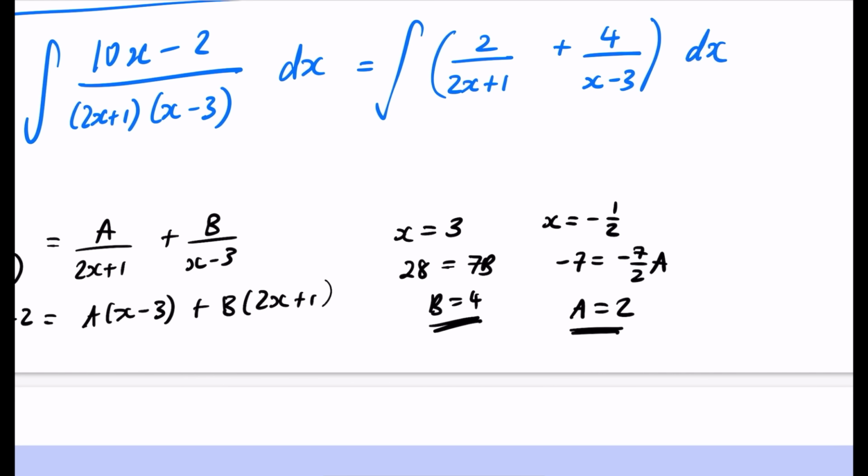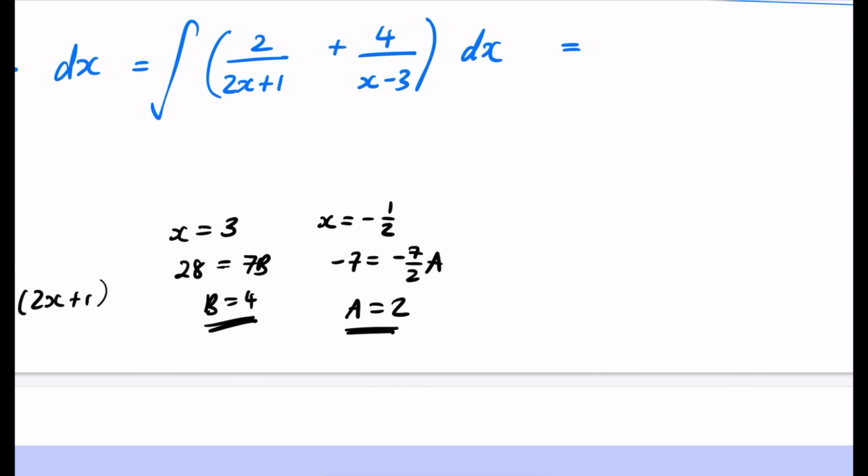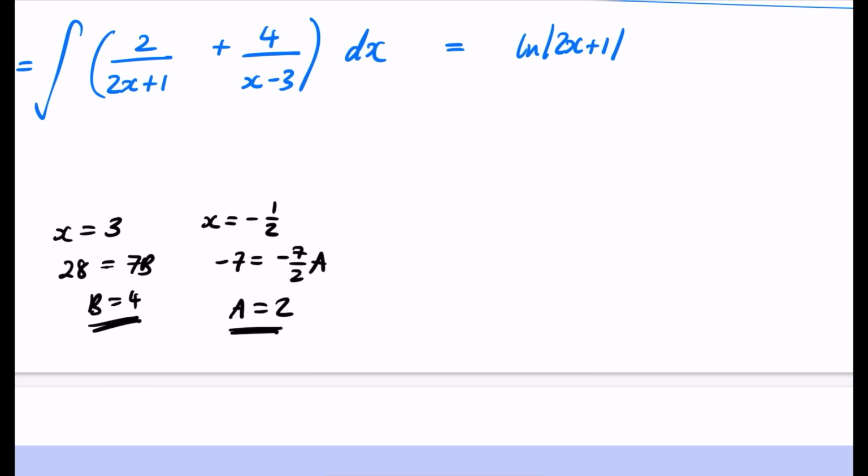Now these are going to be ln ones when we integrate these. So this is going to be an ln of 2x plus 1. I don't need anything outside the front because the derivative of this is 2, which we already have there, so I can just leave that one. And then this one is going to be an ln of x minus 3, but I do need the 4 because without the 4, it would just have a 1 outside the front because the derivative of this is just 1.